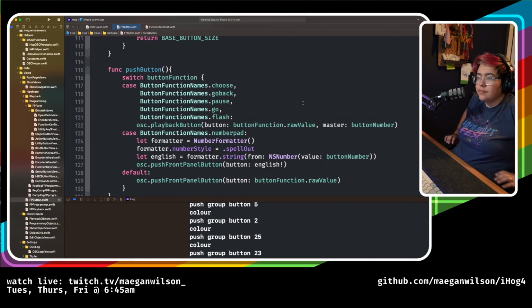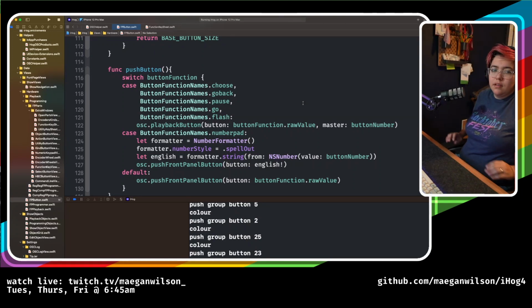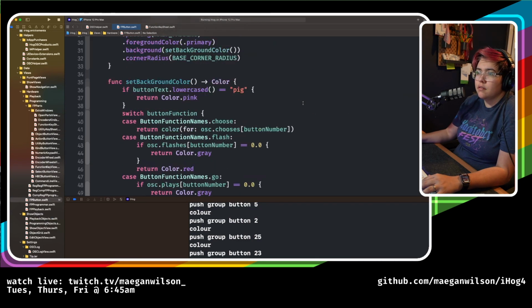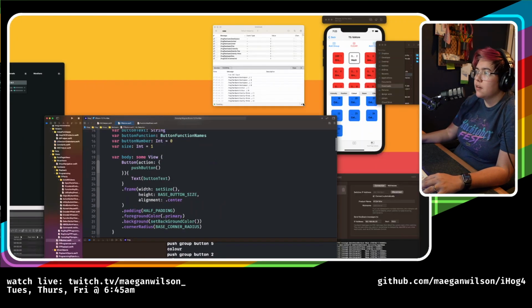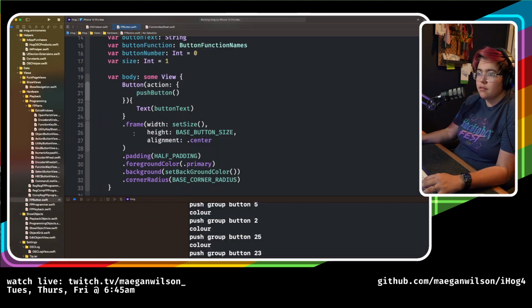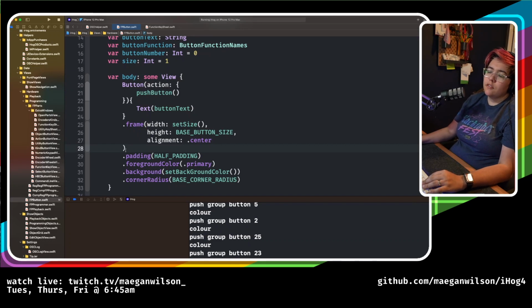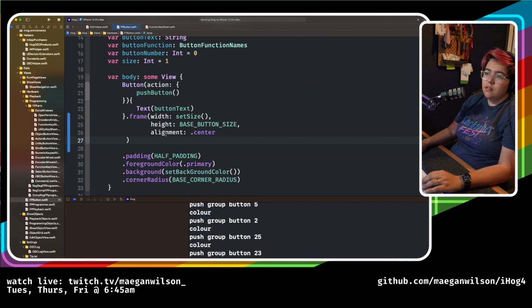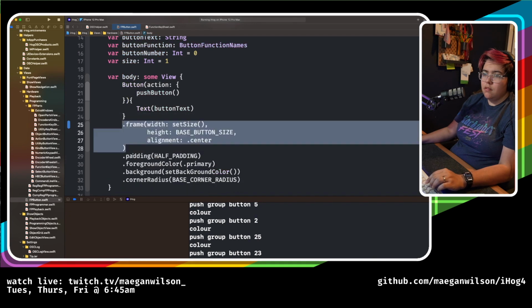All right, so then we're gonna go into here and we're gonna call the view modifier, which I think I just do a dot modifier at the end. I'm pretty sure this needs to go on the inside. That way... Hold on.